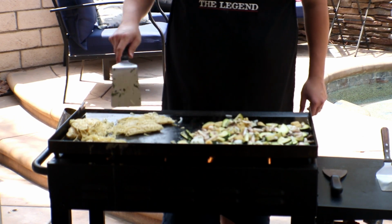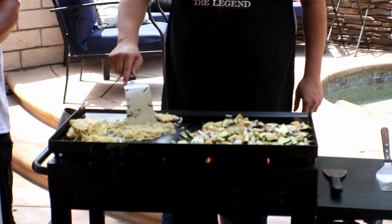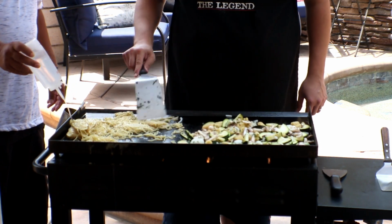You know, these were refrigerator temperature. Oh, okay. Are we seasoning those too? At the end. At the end, yeah. But just right now I'm just using the water to break them up.